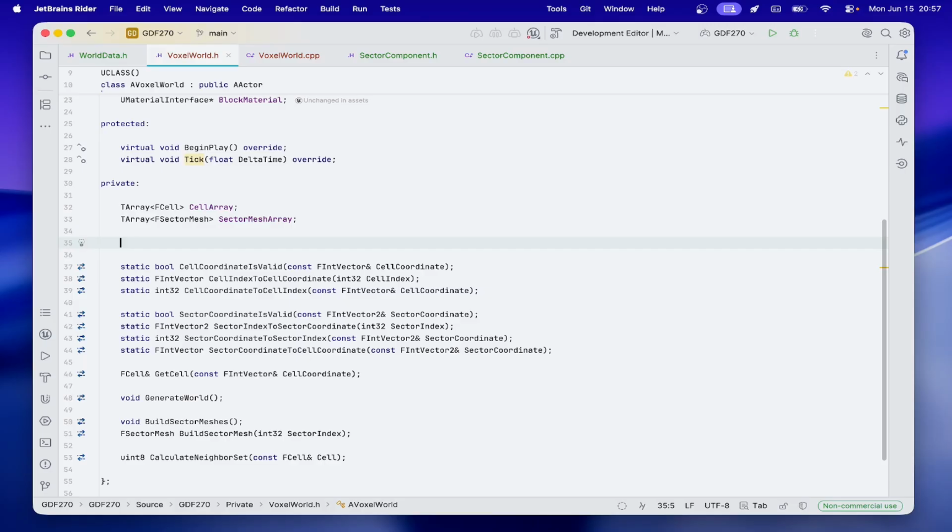To keep track of the pool, we will actually declare two data structures. One will be a map from a sector coordinate to a sector component pointer. This will allow us to easily look up which sector component exists at a certain sector coordinate. The other data structure will keep track of which sector components are free to be used from the pool. Both of these data structures will have pointers to the same set of sector components, but we will constantly update which components are referenced in each structure.